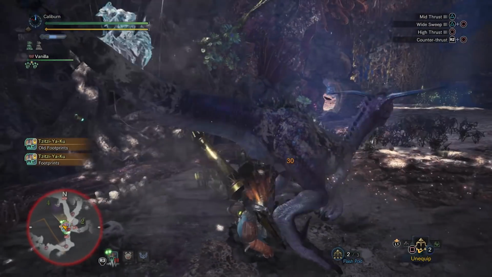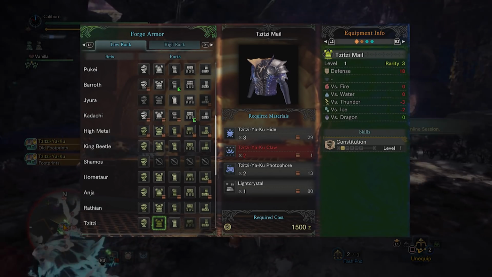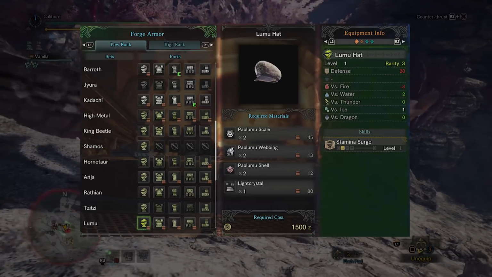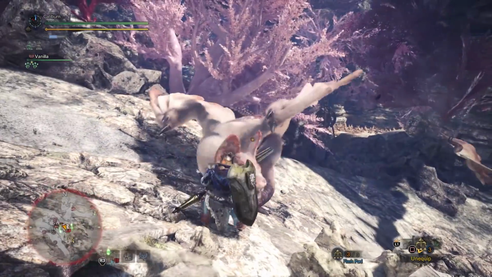Once you're in the Coral Highlands, you'll have to hunt Paolumu, but you should deviate and hunt Zetsi-Yaku. The Zetsi male grants Constitution, reducing your stamina drain while guarding and dodging, as well as giving a reasonable defense increase. Then hunt Paolumu as part of the story. You can switch your helmet for Paolumu's hat to trade Constitution or Guard for Stamina Surge. Both will have similar performance, but the Lumu hat will have better defenses.